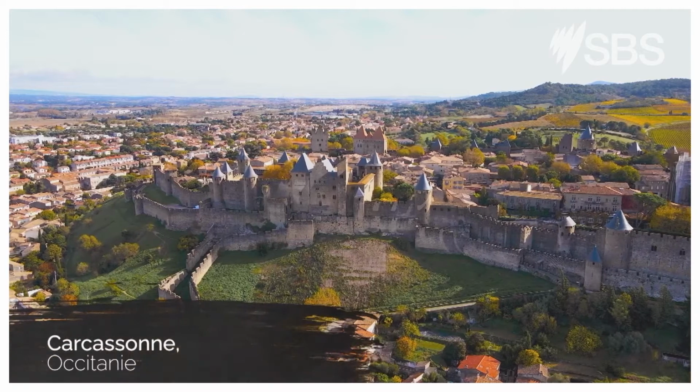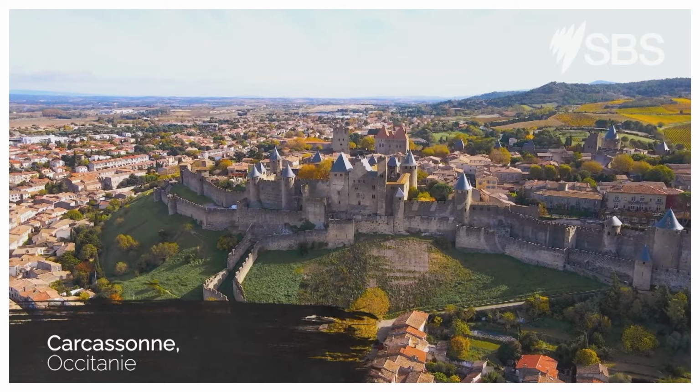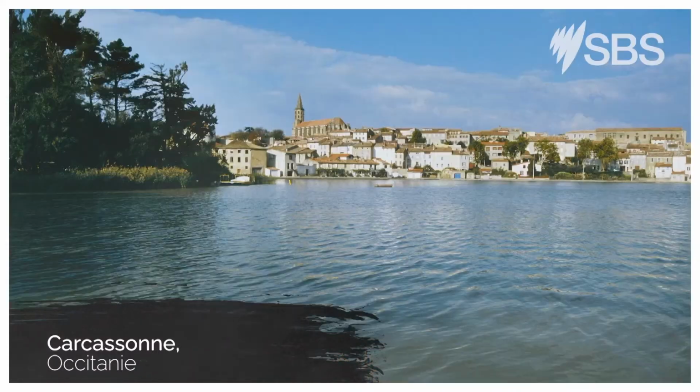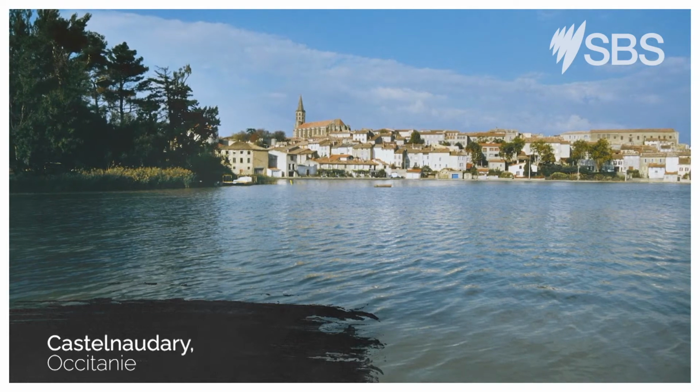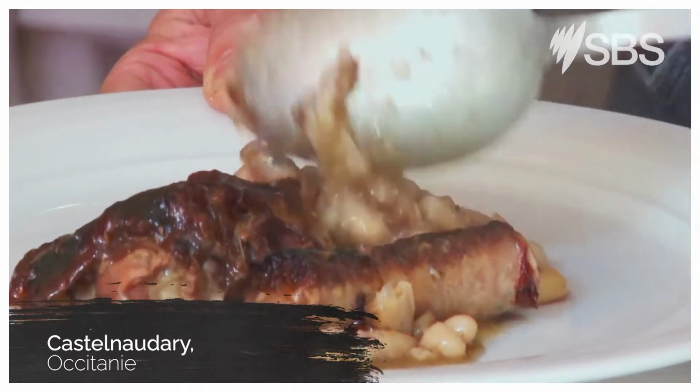In the spectacular countryside in the Occitan region of France is Carcassonne. It looks like a fairy tale coming to life. Down the road is the market town of Castelnaudary, the birthplace of the famous culinary specialty of the region, le cassoulet. What is cassoulet? Well, it's a stew, it's a casserole. Every grandmother in Carcassonne will have the official recipe, but today I'm going to show you my own.